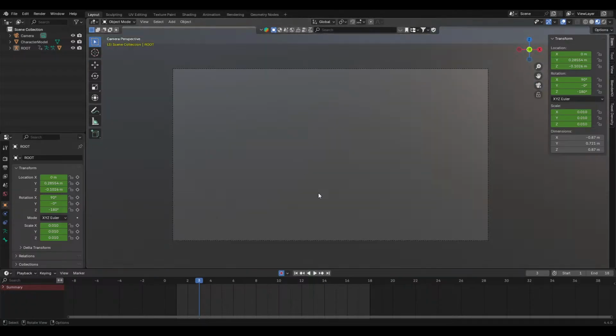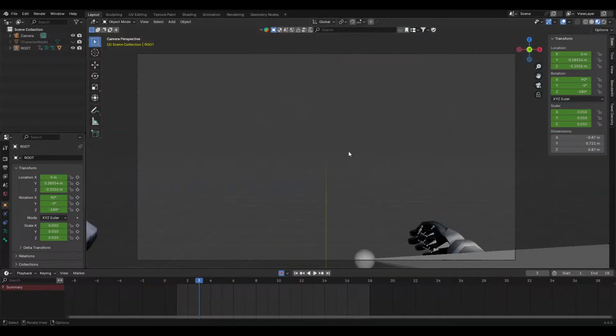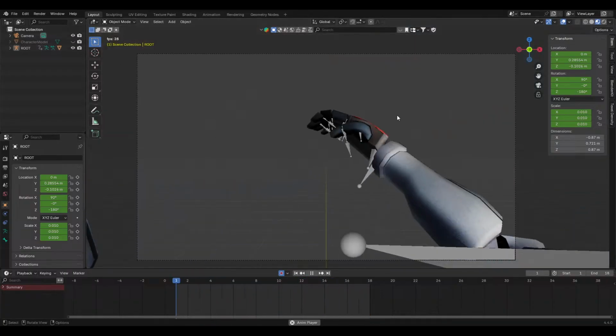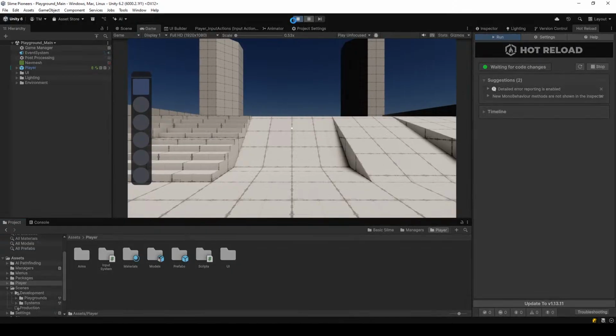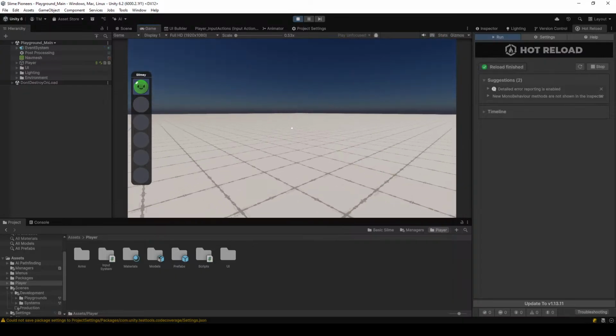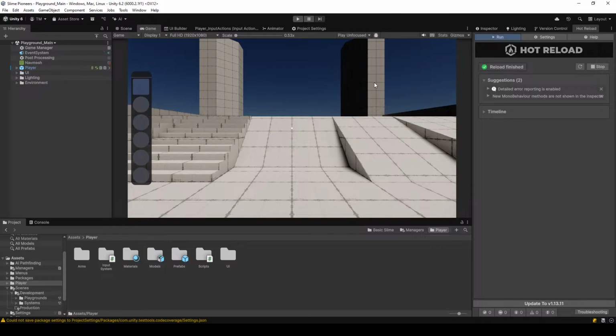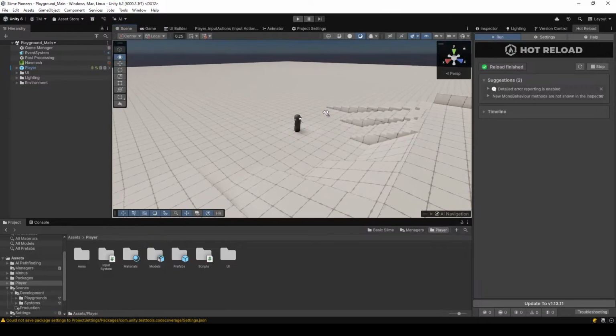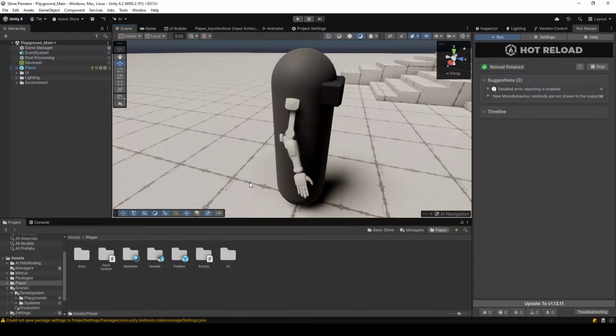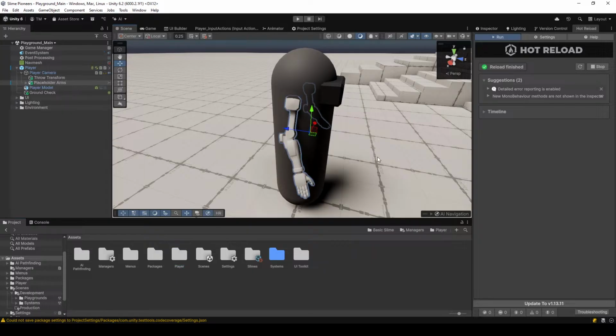So, let's first have a look at what this animation looks like. So let's hide the character model. And we can see here it's quite high. The arm is pretty much reaching up here. And if we go back into Unity, just to check, because I believe the arm is pushed back in Unity. So, like here you can see it's pretty much reaching that same area on the camera. But if we go into the scene view, the arms here are in a very different position. I'm not sure why we lost our animation, or our material though for that. Let's fix that.